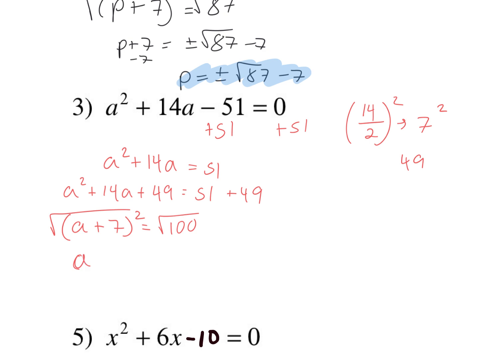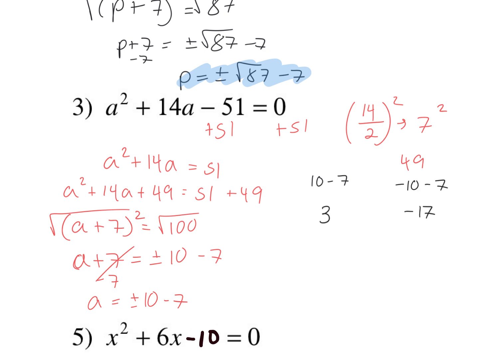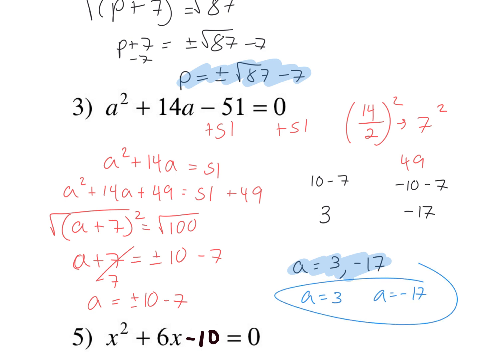So we take the square root, and we get a plus 7 equals plus or minus 10. Then we subtract the 7, and we get a equals plus or minus 10 minus 7. Now in this case, you do have to solve it because it worked out into a whole number. So you would do 10 minus 7 for the first one and negative 10 minus 7 for the next. So here you get 3, here you get negative 17. So your a is going to be 3 and negative 17. You're welcome to write a is equal to 3, comma, negative 17, or you can write two different statements like a is equal to 3 and a is equal to negative 17 and just mark both.